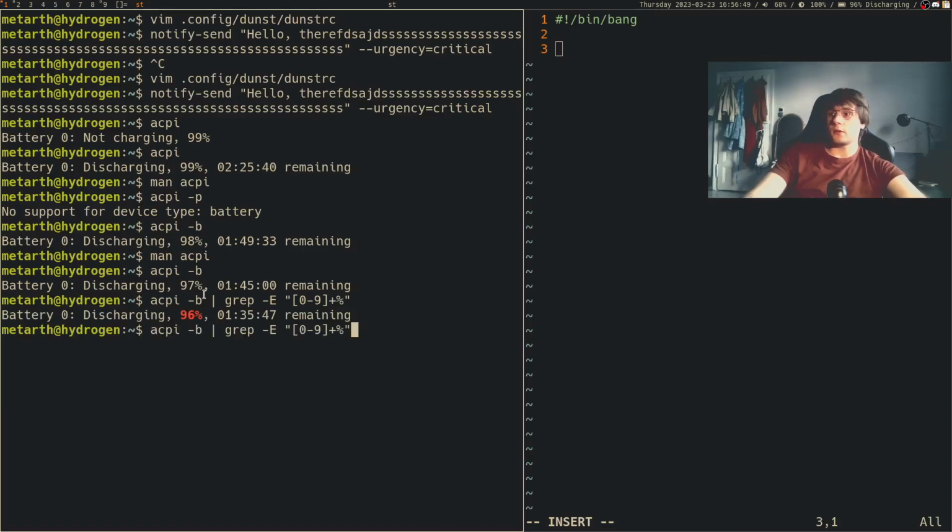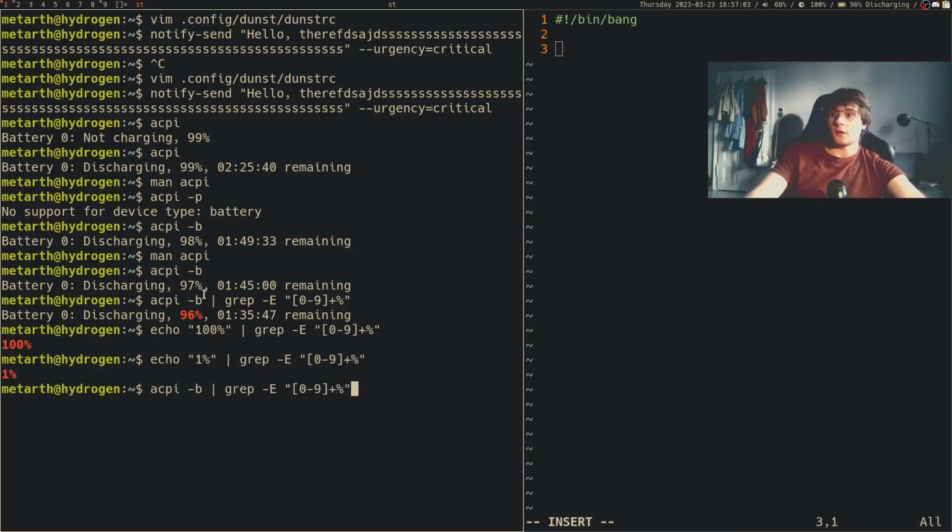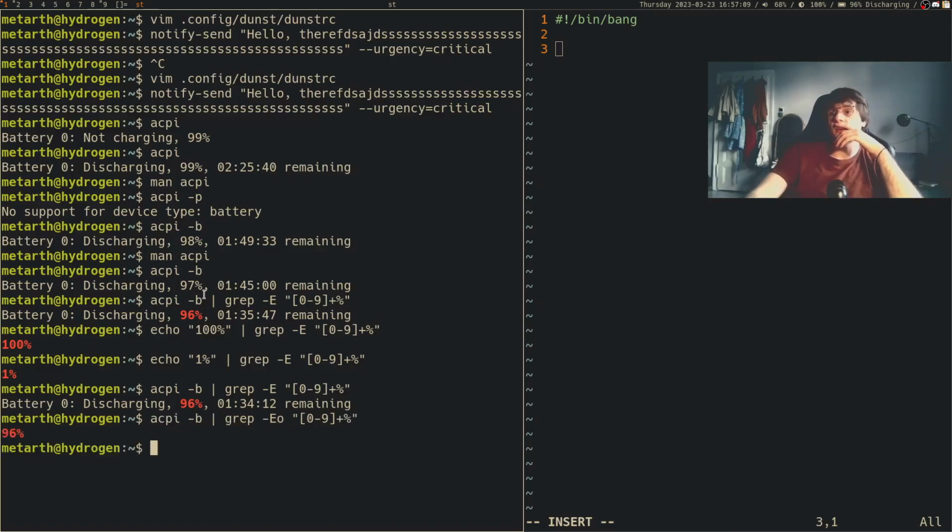Yeah, it works fine. See if it works for echo 1%. Yes, it works for 1%. Yes. So right now I will tell grep to do only matching.